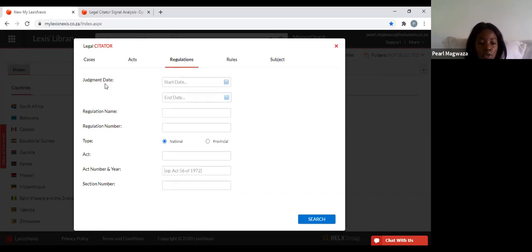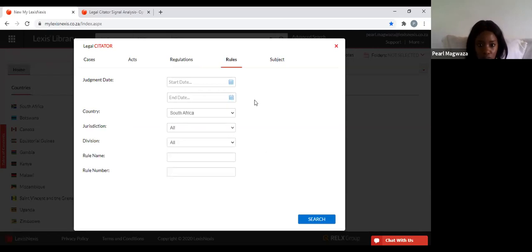Using regulations, I'm able to put the judgment date, the regulation name, the regulation number, what type of regulation it is, the national, and section. Using rules, I'm able to search using judgment date, country, jurisdiction, division, rule name and rule number, and subjects as well.